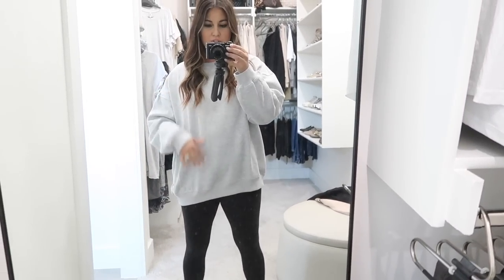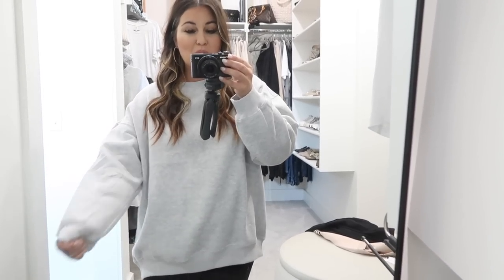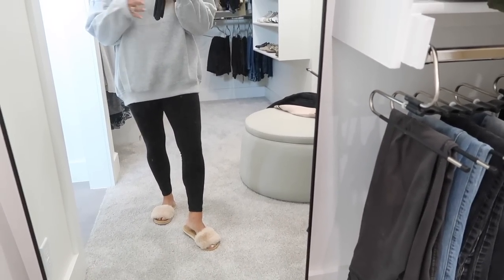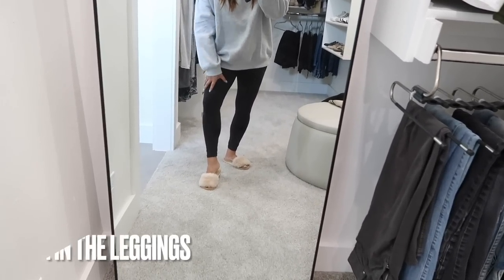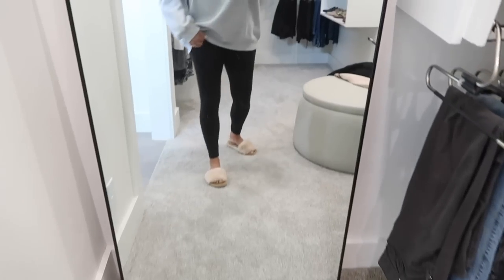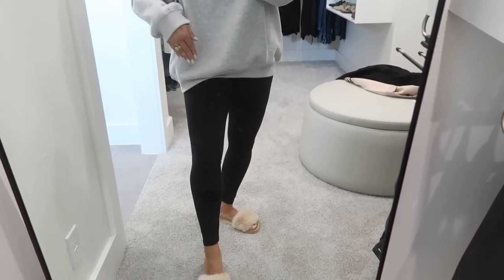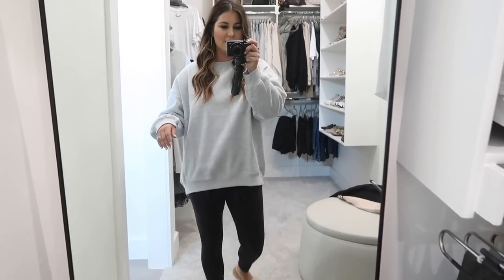I also wanted some good oversized crewnecks for fall — this is like my go-to look. If summer would allow it I would live in this. I haven't been wearing these leggings all that much partly because it's been so hot, but I actually love them more than when I originally tried them on — they go well with everything. I like that they're just fitted but not tight at all, kind of like a butter legging. If you're long-legged they would work too. I pulled them up so they'd hit me at my ankle and then all the wrinkles disappeared — they're magical leggings. They're a lighter weight so you don't have to worry about getting super hot, especially in early fall. Here is the crewneck — it's a size medium and a perfect length, already very oversized.